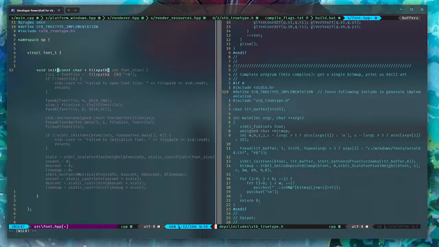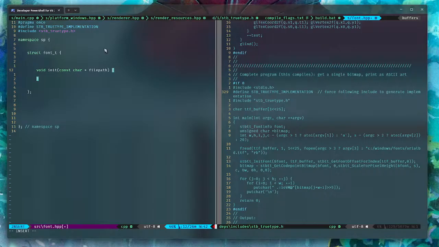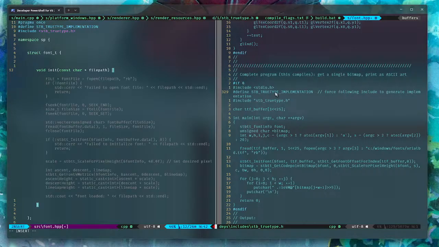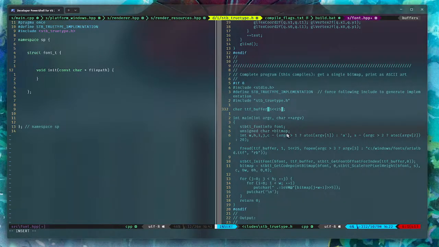and just load that font, right? For that, what they're doing is using this font info that we can directly use, because I think that is available. And we can just do this.